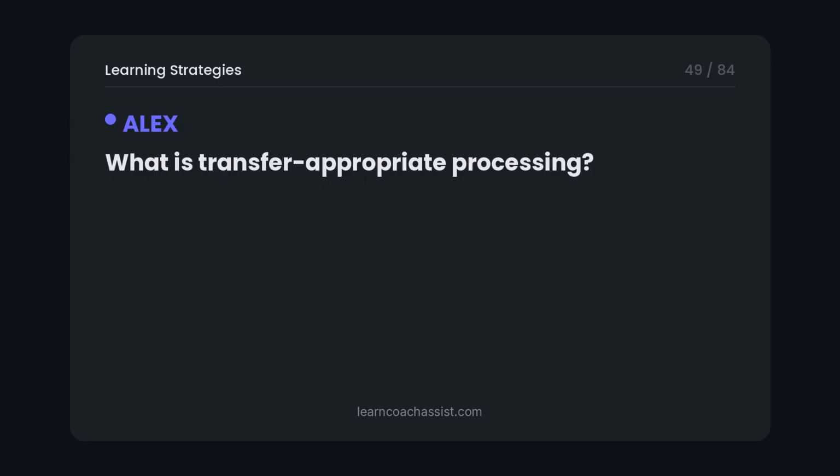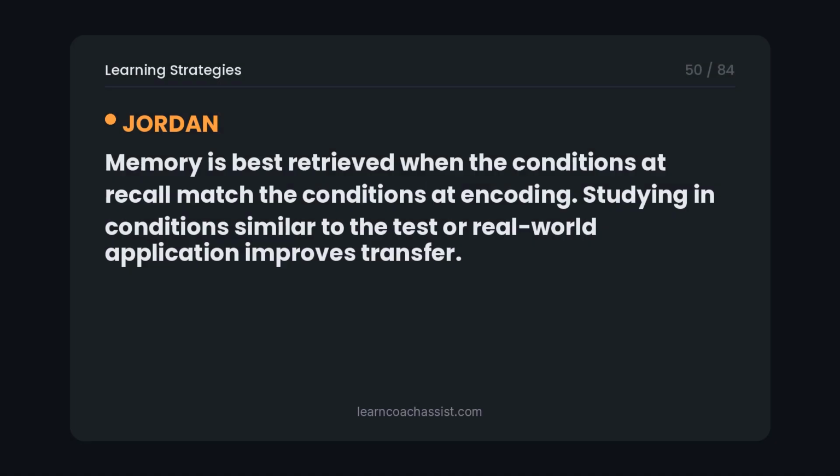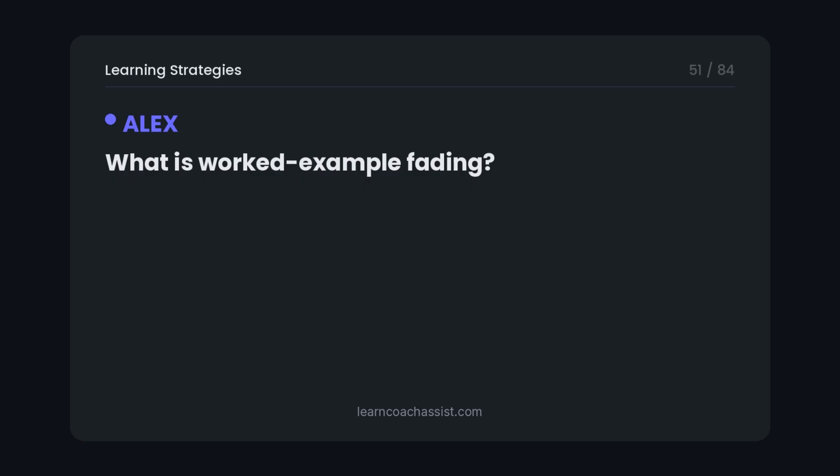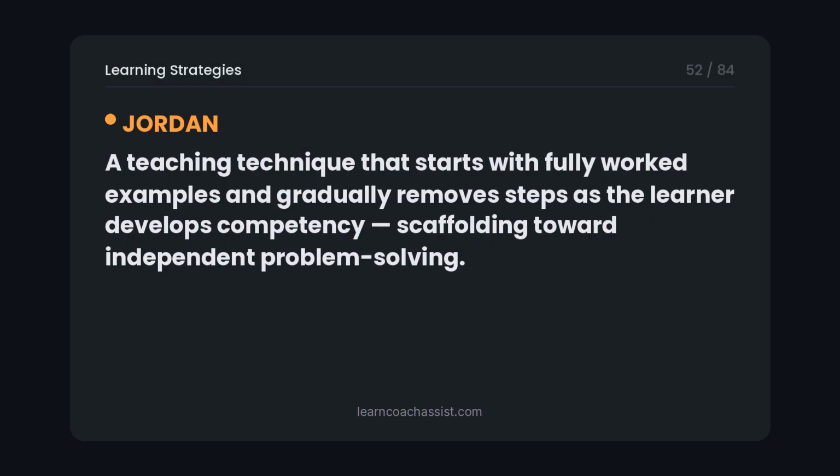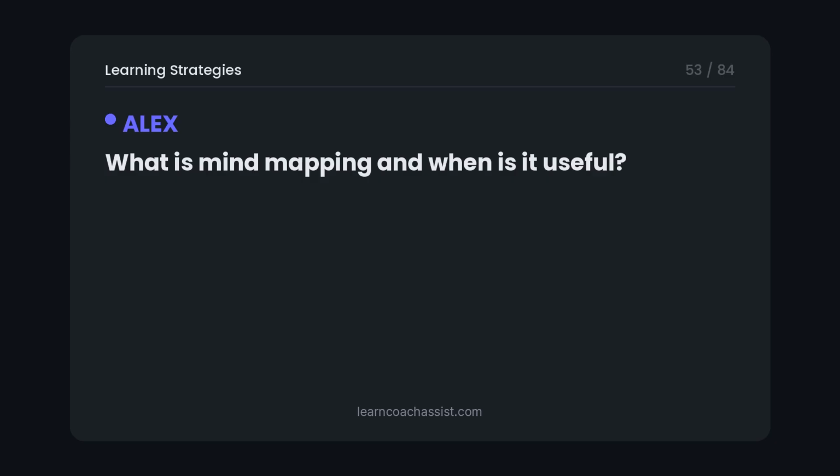What is transfer-appropriate processing? Memory is best retrieved when the conditions at recall match the conditions at encoding. Studying in conditions similar to the test or real-world application improves transfer. What is worked example fading? A teaching technique that starts with fully worked examples and gradually removes steps as the learner develops competency, scaffolding toward independent problem solving.